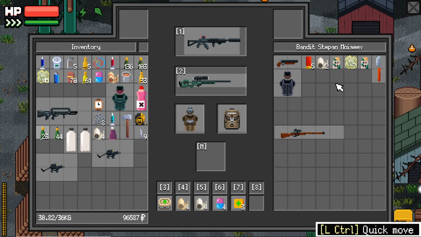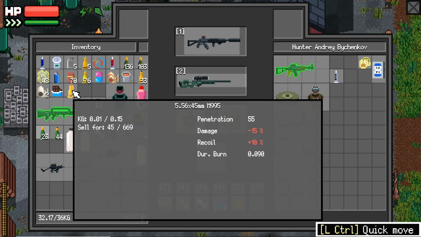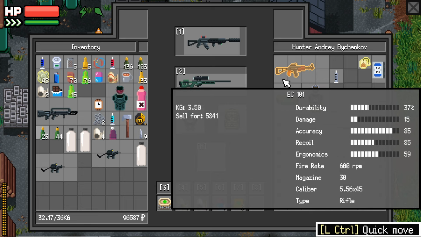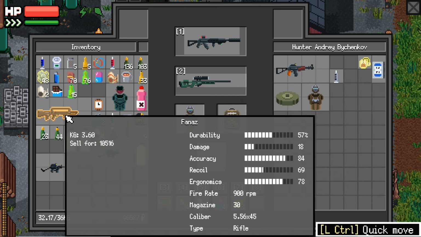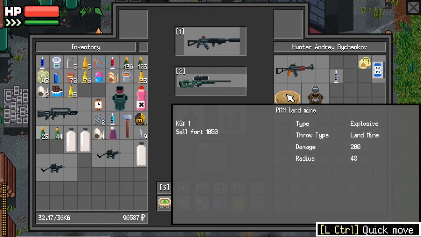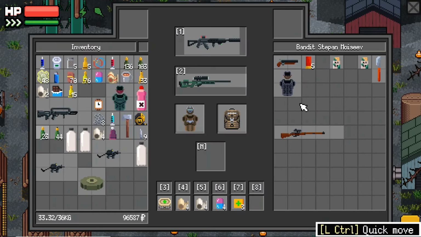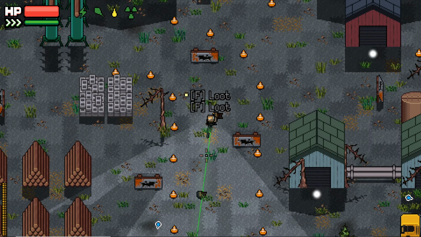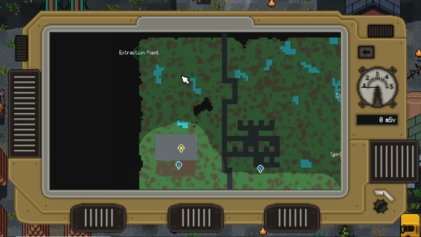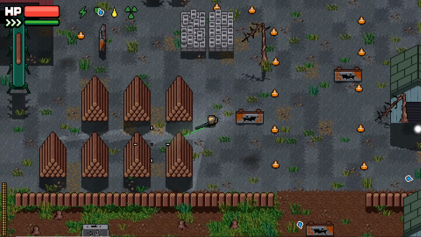I mean, I can get rid of that. I really want to take the landmine. 995. Nice. Oh, that's a 101. Nah. So I'm taking that. Extractions up there. It's fine. Rad spot there.